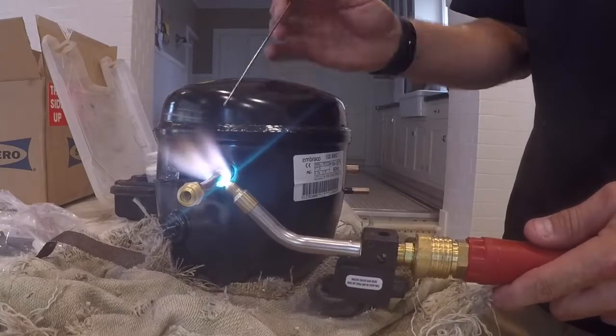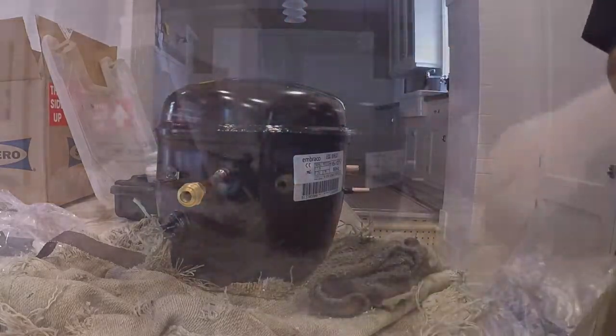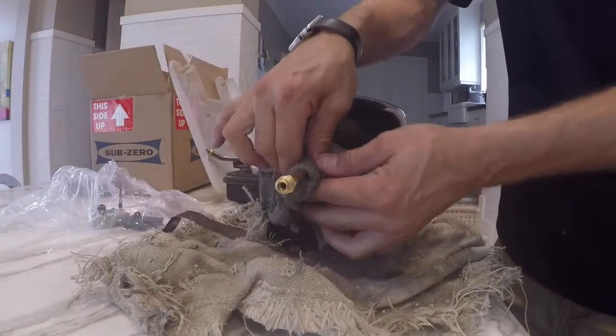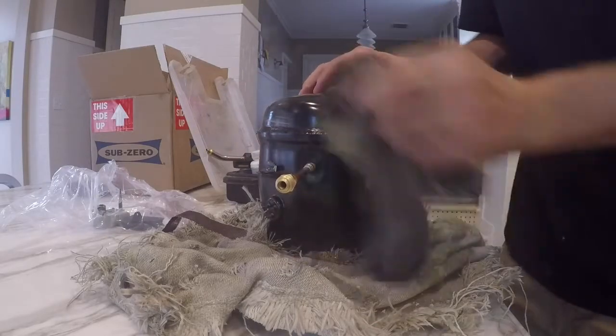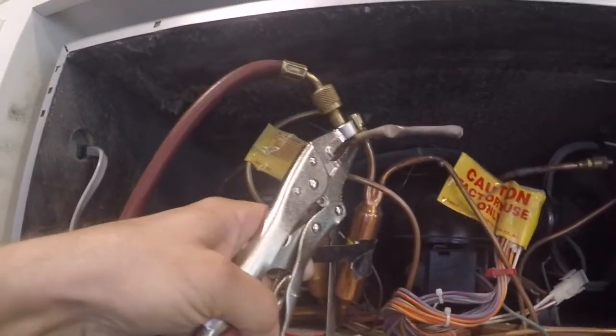I use a turbo torch or a Gauss torch. I switched to this a couple months ago. I do have a video on the Gauss torch, the live demo. I did speed things up because you don't need to sit there and watch me weld. Once I've got that access valve attached, go ahead and put the Schrader valve back in. I like to cool the joints off as well. That's what the towel was doing.